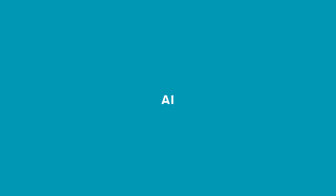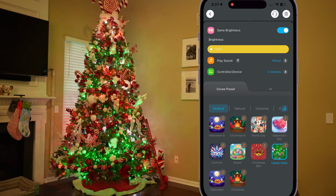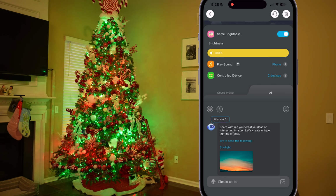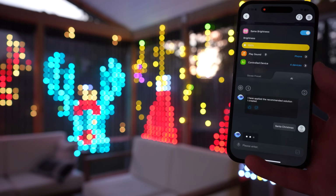Govee recently updated their app so you can also use the cool AI features for both individual lights or for groups of lights in your scenic Dreamviews. So in the Dreamview, we have the Govee presets that we just looked at, but now we also have this AI tab here. This is an AI chatbot that Govee has integrated into their app. This chatbot will generate customized effects based on your text, voice, or even photo prompts.